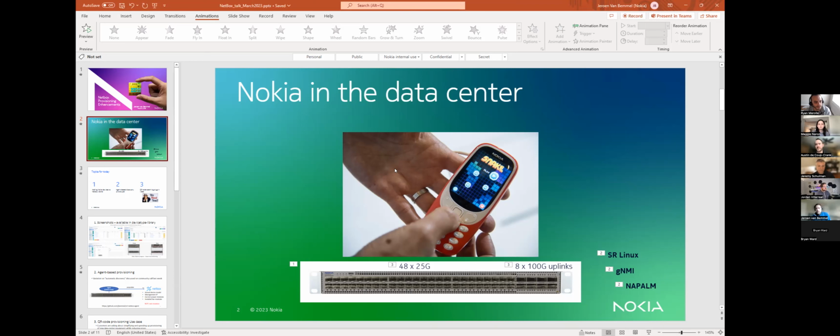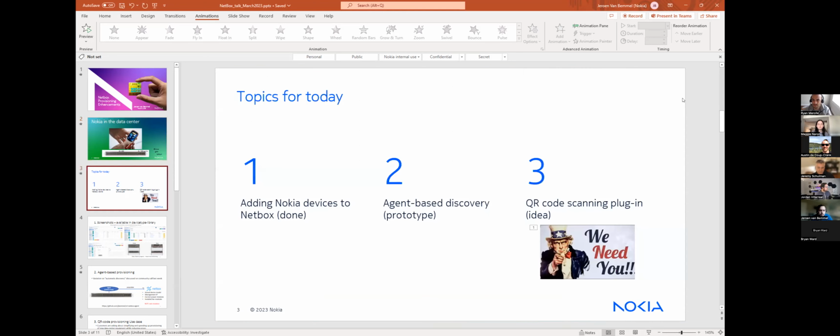Our network devices are based on merchant silicon, and the differentiator, what makes them different, is in the software part. On there you have an operating system which we call SR Linux. It's basically Linux based, and it's designed to be open, so we can easily add things like the items we're going to be talking about here.